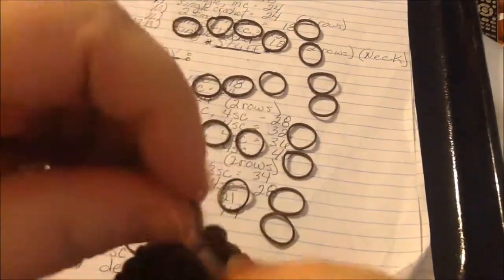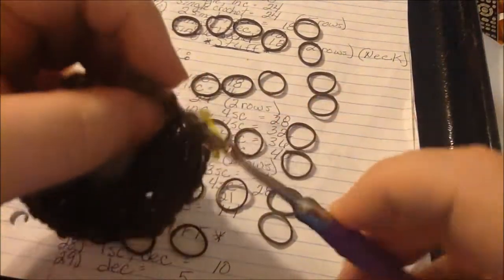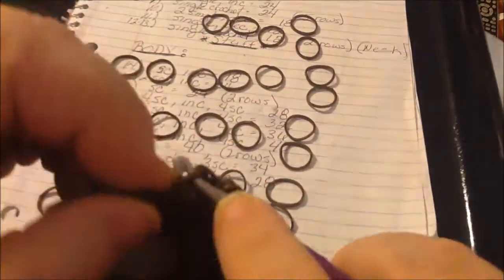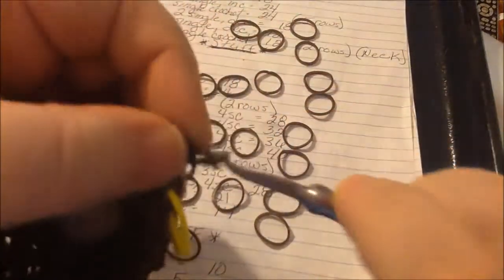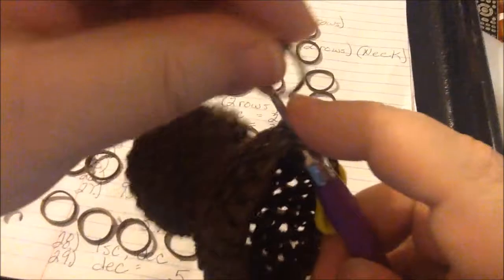First one is five single crochet. My cat keeps bumping into the TV tray. Moving my rubber bands around.